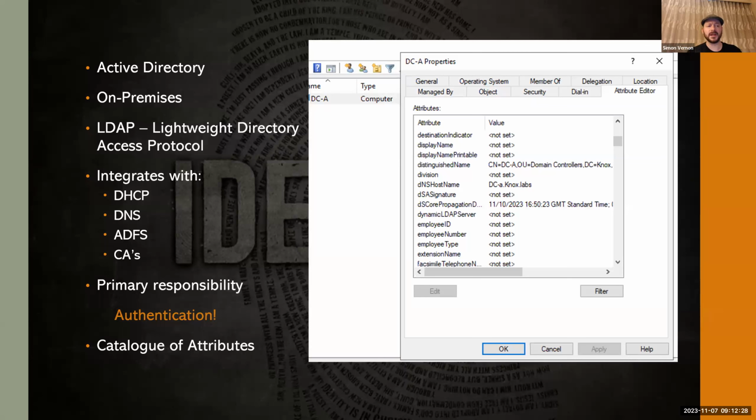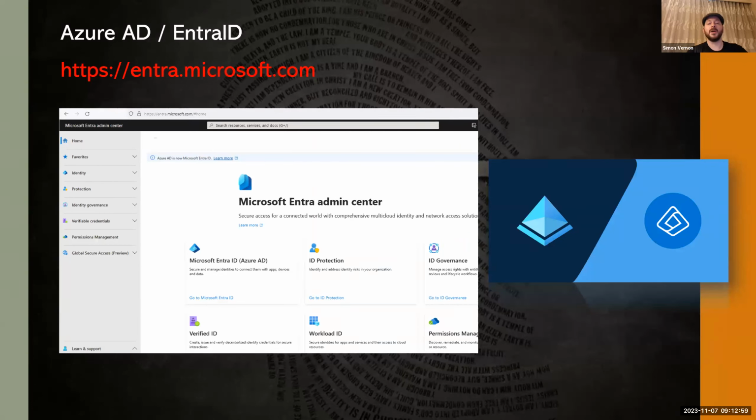The first iterations of things like single sign-on were eventually powered by Active Directory. Now, Active Directory is quite a complex library and structure. And you can see on the screen at the moment, I've got a screenshot of some properties or the attributes of a domain controller. And that list contains a considerable amount. It's about 1,700 items. And all of these are different flags or attributes associated with that domain controller. These are all stored within the schema, and the schema is what you then control and modify or manage in order to control EUDs, endpoint devices, servers, user accounts, security groups, etc.